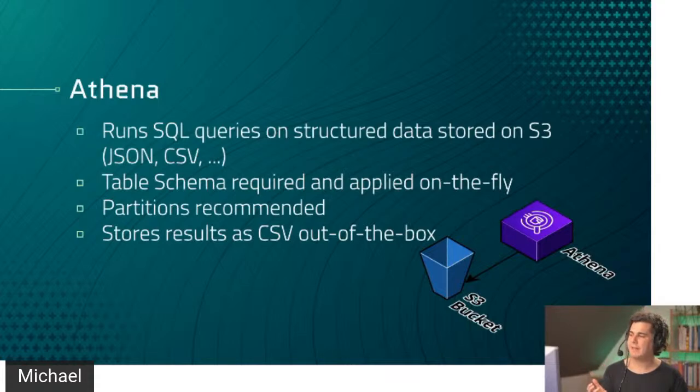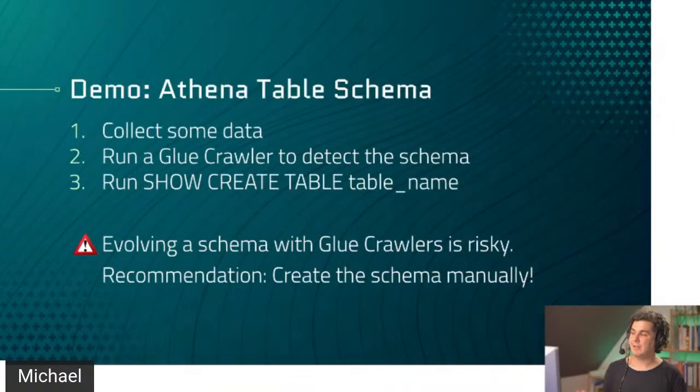And last but not least, one of the features of Athena is that by default, so you don't have to configure anything, it stores the results as a CSV file in S3. So basically, it does all what I need. It looks into the S3 files and it generates a table, like a SQL table, and it writes that down into a CSV file in S3, which is super cool because that's exactly what I need. So that's great. Now I talked a lot about how those things work, and I think it is now time to look into the AWS console to see how it looks, right?